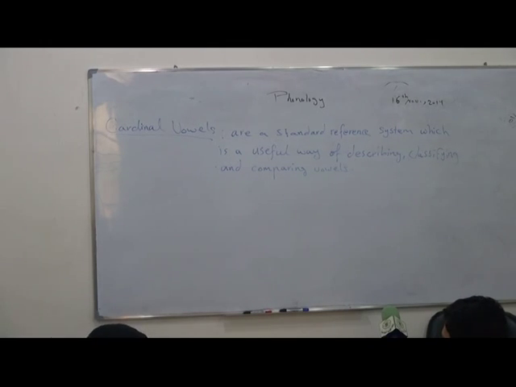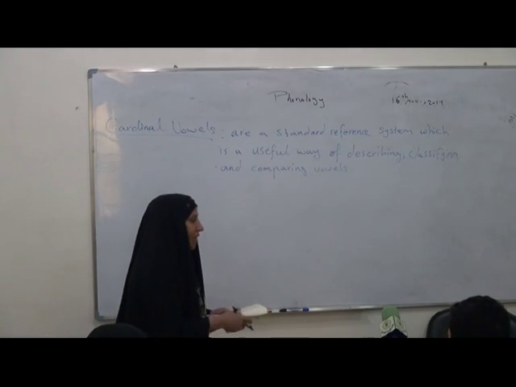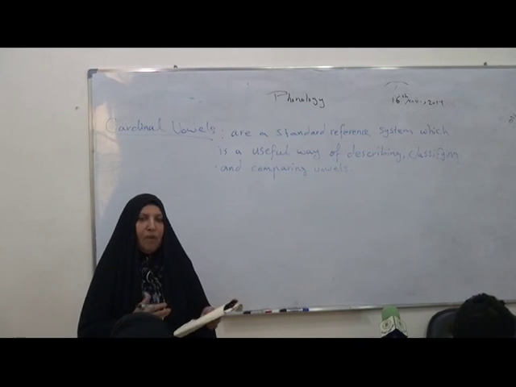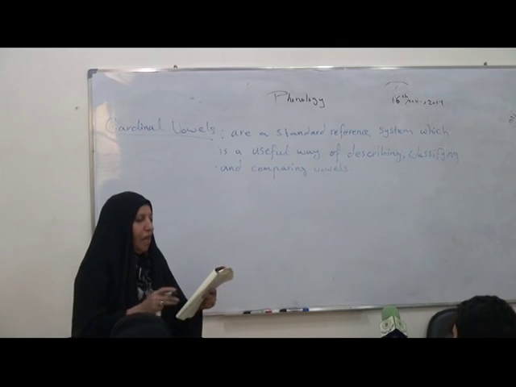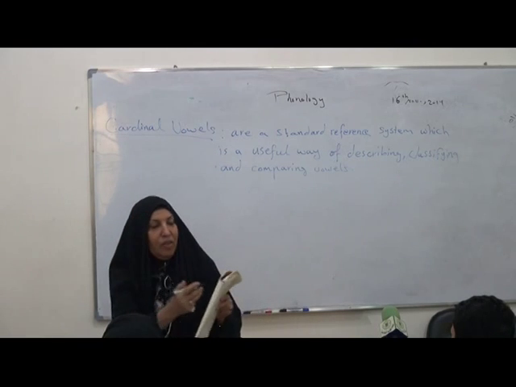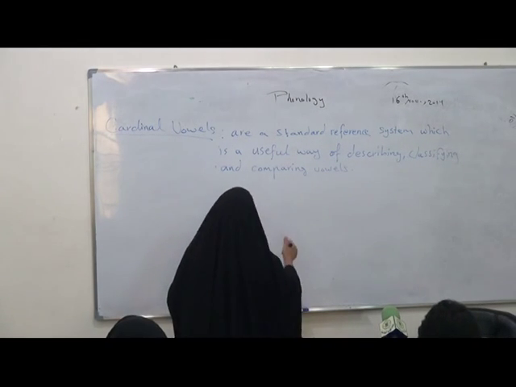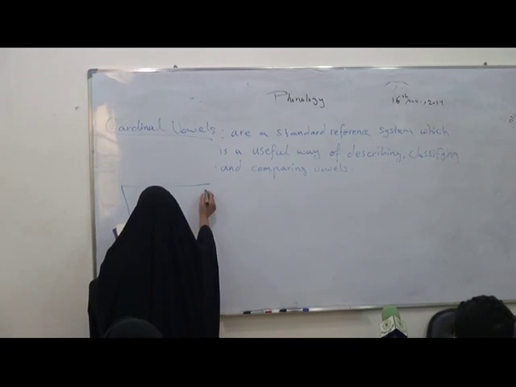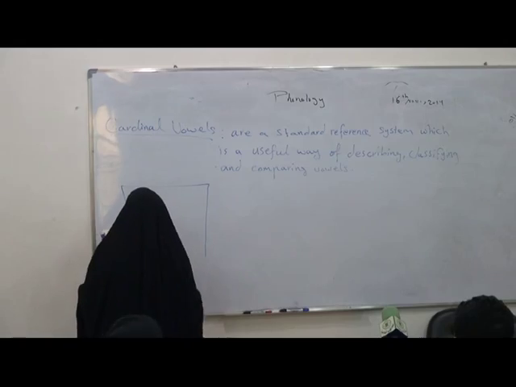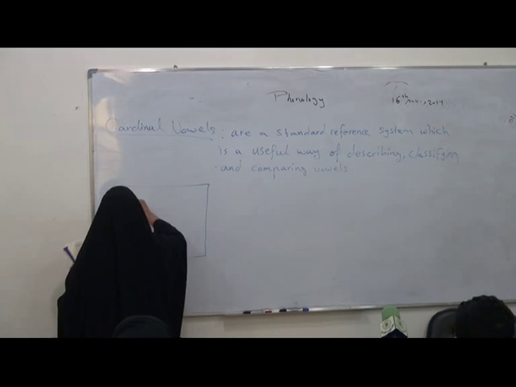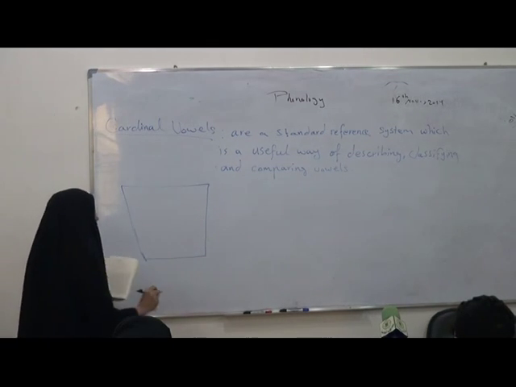So let's draw the diagram of cardinal vowels. Of course, some of them are different from the English vowels. The location on the diagram, of course, the diagram shows the mouth. This is the mouth. So look here. The diagram here is the mouth. You should know how to draw the diagram. Now the diagram here, this is the mouth, okay? So this is the mouth.